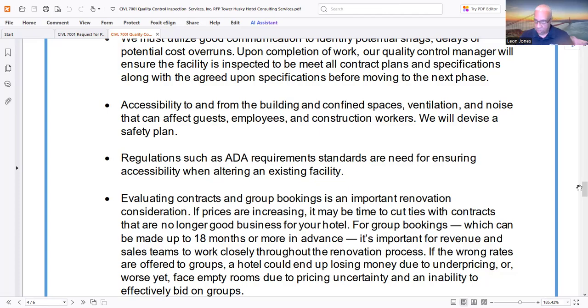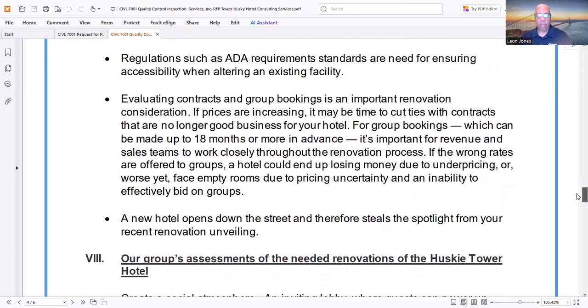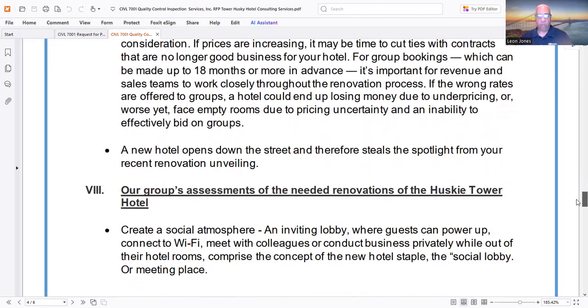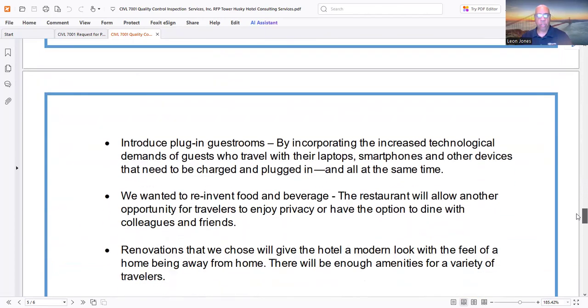The name of this project, I keep saying, is that I'm bidding on a job for the Tower Husky Hotel, or the Husky Tower Hotel. I'm just giving you a ballpark, the RFP. This is what I want to put into the RFP. This is what goes into the hotel.